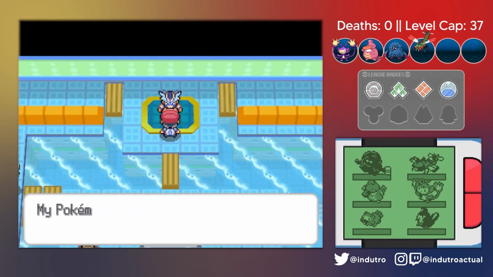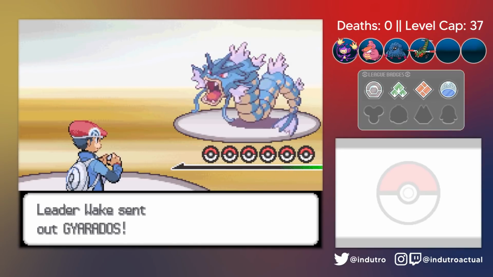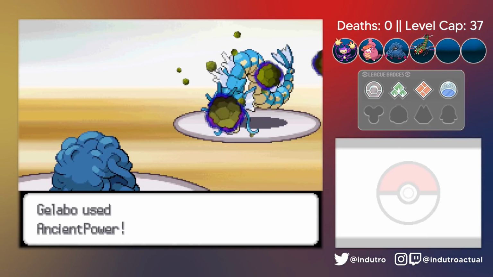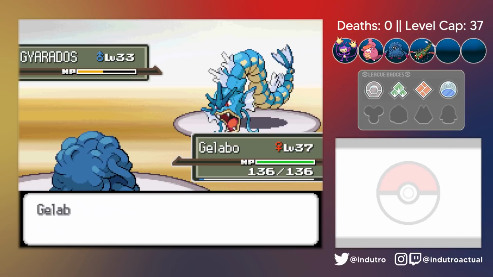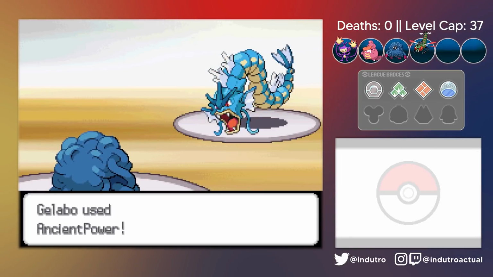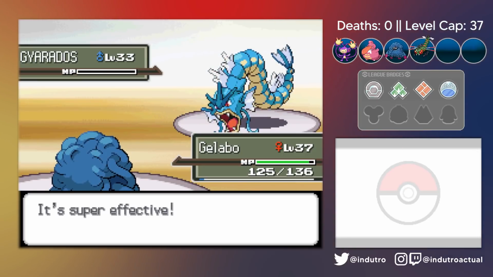Next, it was time for Luchador Man and his team of water Pokemon. His Gyarados was out first, and it was Jellibo's time to shine. Jellibo somehow went first and attacked with Ancient Power, taking down half of the Gyarados' health, plus the Omni Boost. This was looking good. Jellibo tanked the Waterfall, and the next Ancient Power took down the Gyarados.